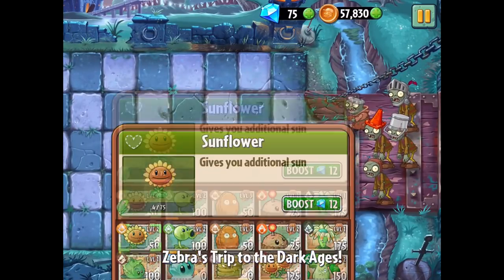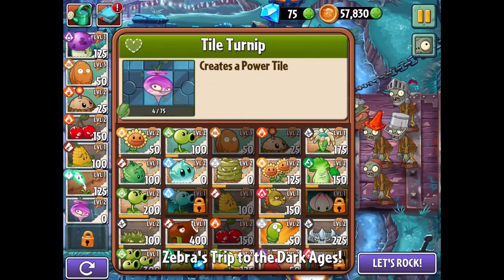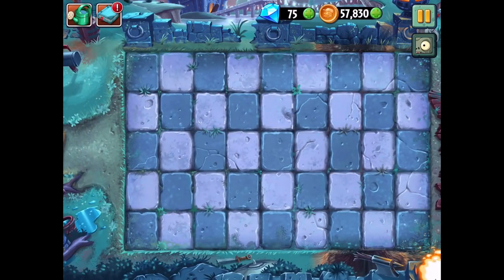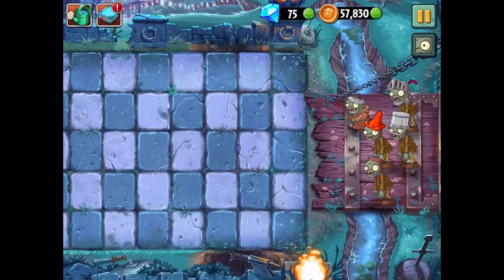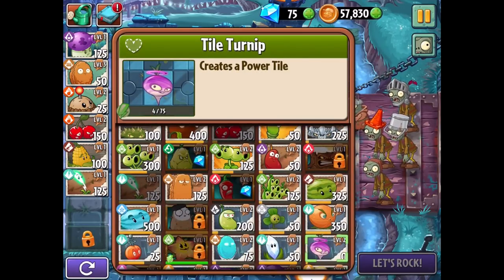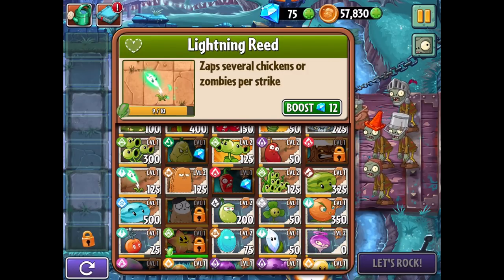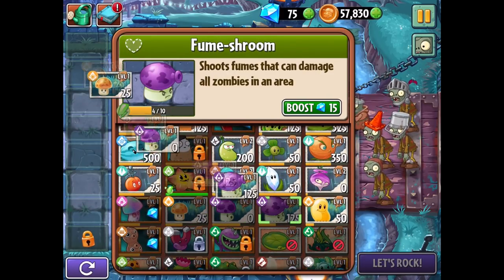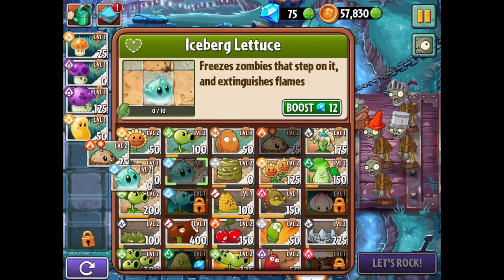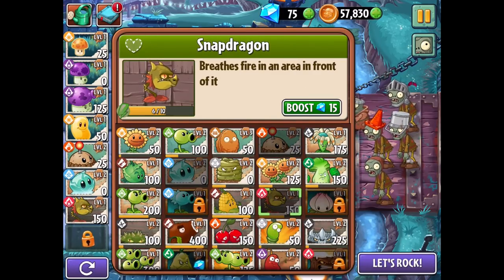Okay, so night 7. Let's see what we wanna do here. I mean, definitely not this. It's pretty simple so far. There isn't any specific objective here, but what I can do, no, put that away. Actually, let me just reset all of this then, and then we can try that out. Maybe I could do potato mine and iceberg, and then we'll just do snapdragon, just for fun.